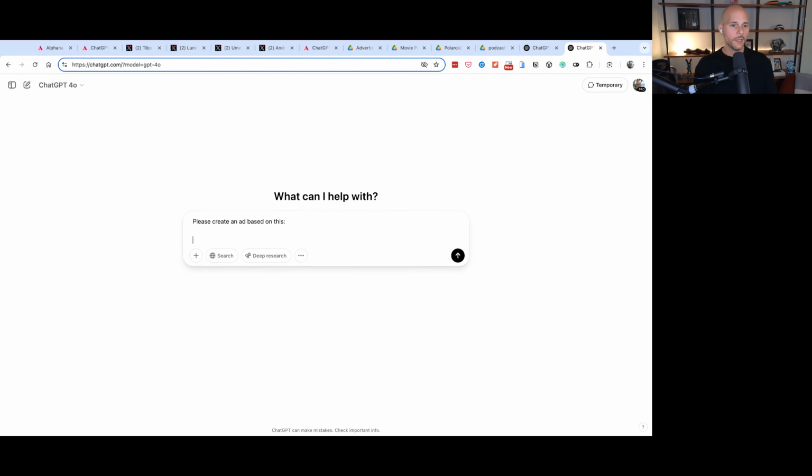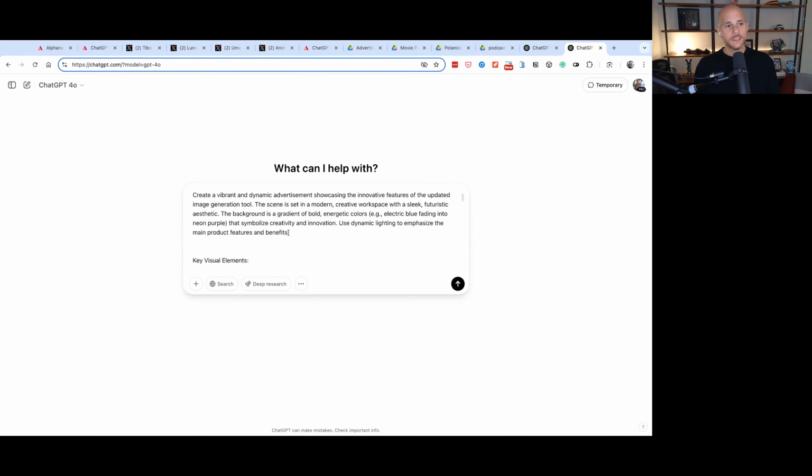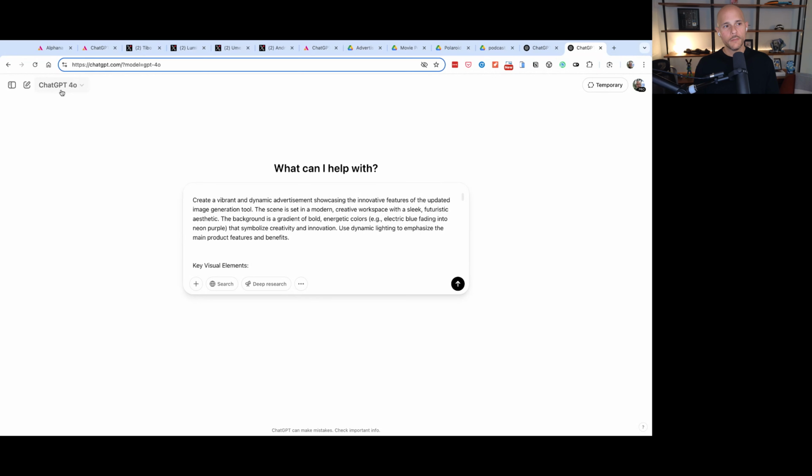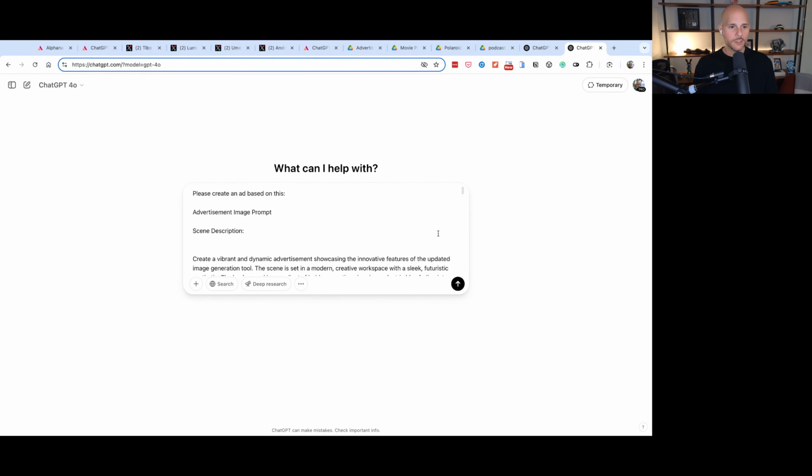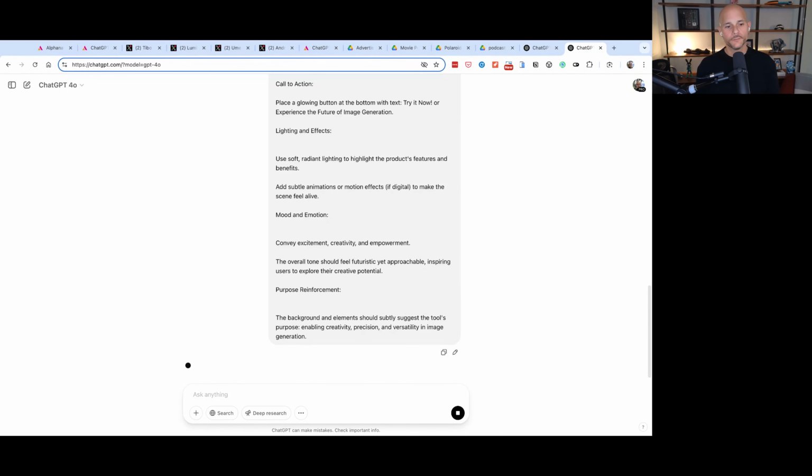Now, something else inside of ChatGPT: make sure up here, the model that you're selecting is GPT-4o. That's the one that you need in order to generate images, right? You can't use any of the other models that you see in OpenAI, and don't select the DALL-E model or anything like that. It's got to be ChatGPT 4o. You'll put in the prompt that we generated with the description, and you're just going to say, please create an ad based on this. And that should start generating. Hopefully you understood what I meant.